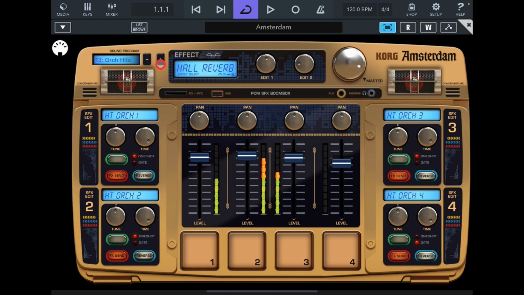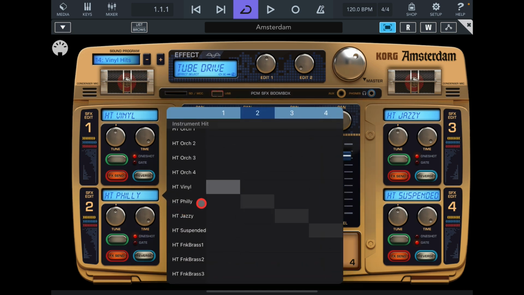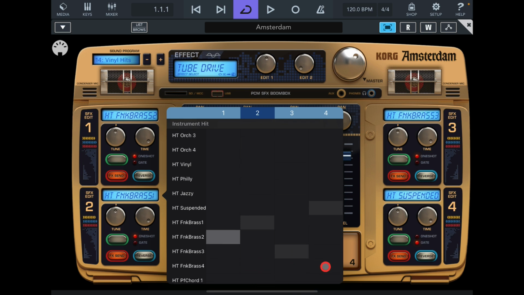Well, like that. Well, I do like effects. We could put all these different funky ones.